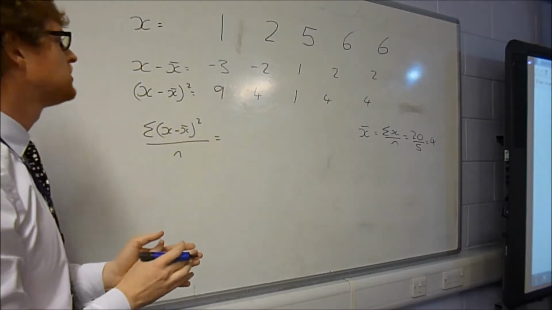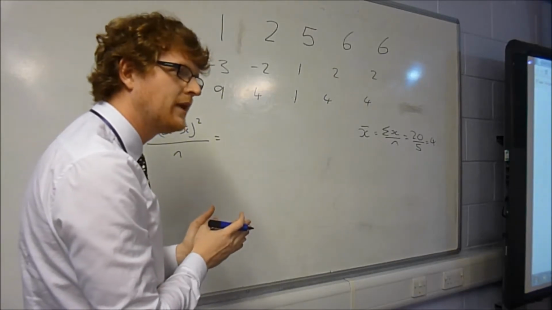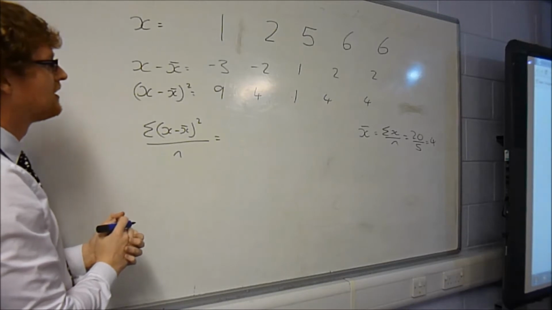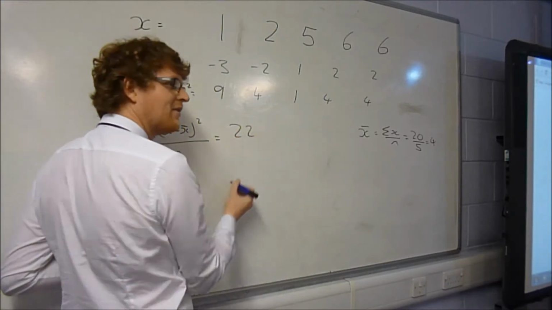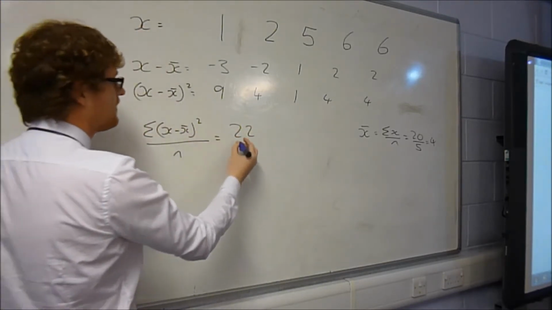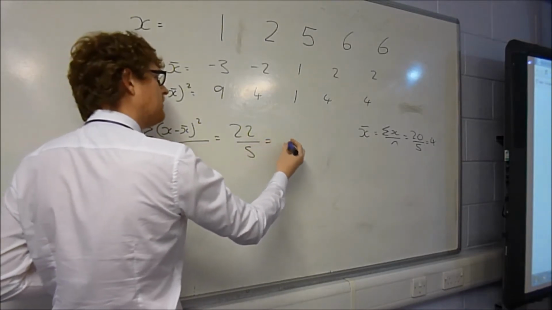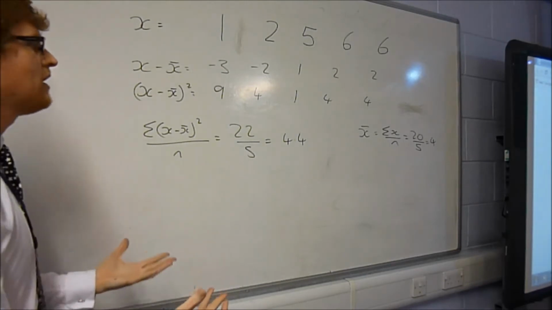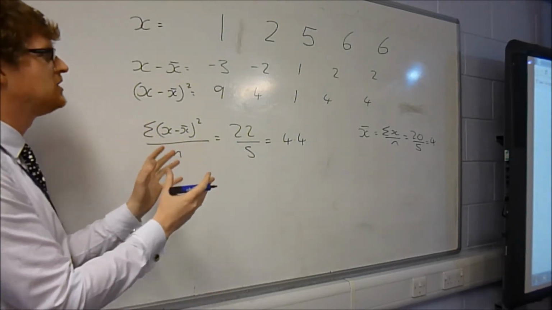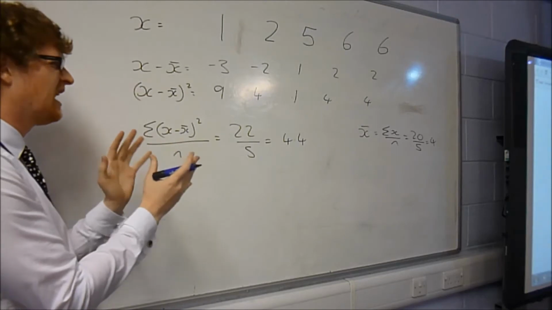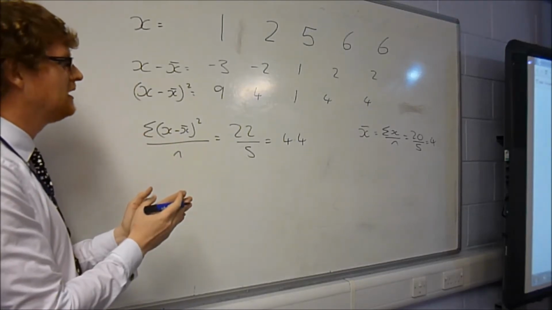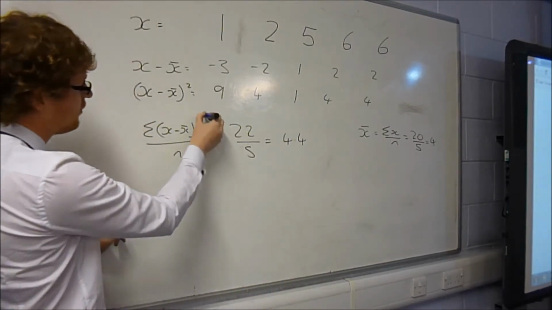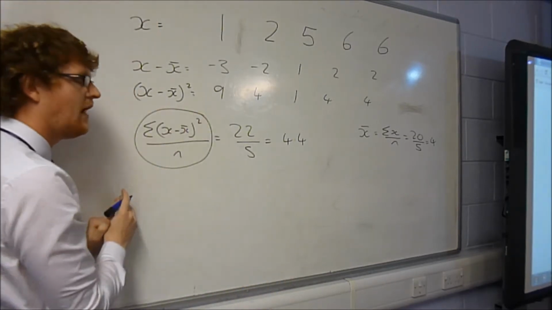Now if I add them up, Doctor, are you working through this in your note sheet as we speak? Mr. Newton, yes. Brilliant. What did you get when you added these up? 22. Well done, Steve, you've done that very well. Thank you. And we're still dividing by 5, hopefully. So does that give me 4.4? It does. Someone said, well, this is a great way of working out a kind of average-ish, general distance from a mean. And they called this the variance. So this formula here is what we call the variance.